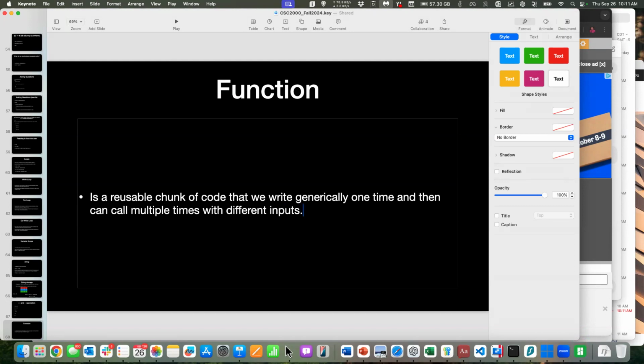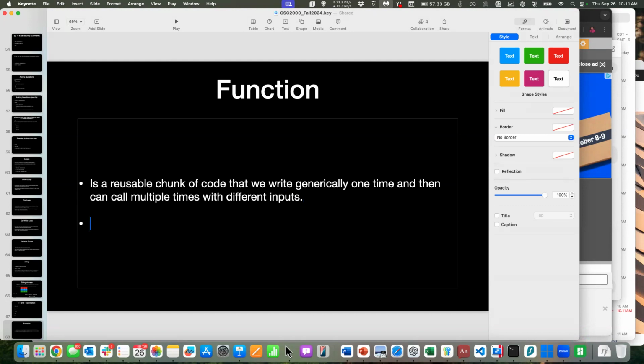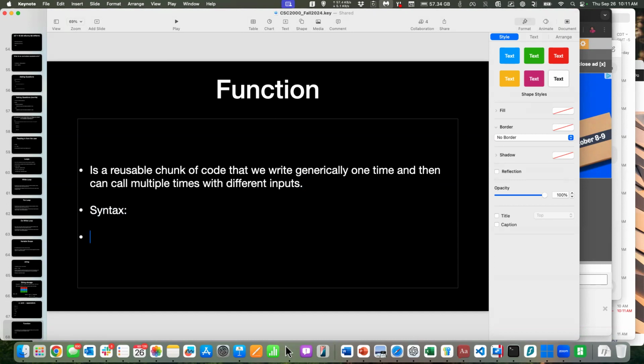All right, we'll see this by an example. So, syntax for a function. It's going to be return type, followed by function name, followed by opening parenthesis, followed by a parameter list.